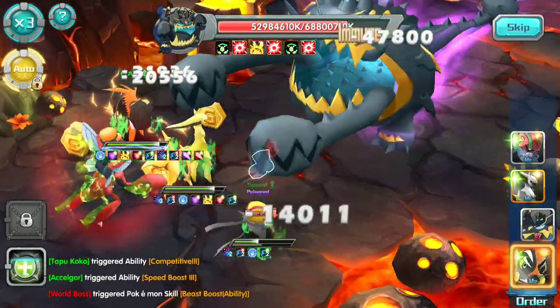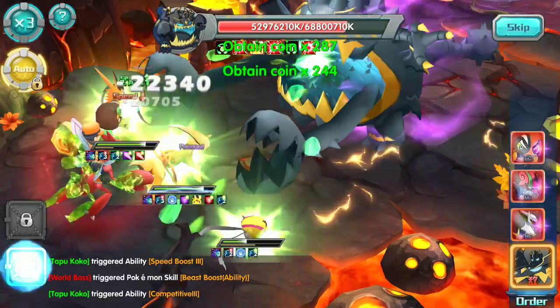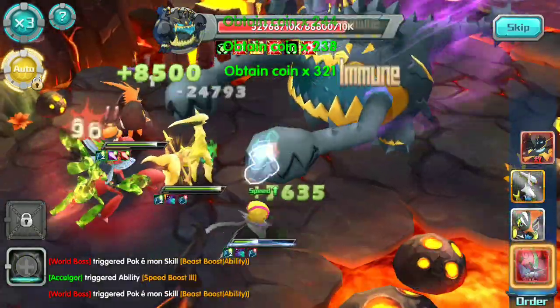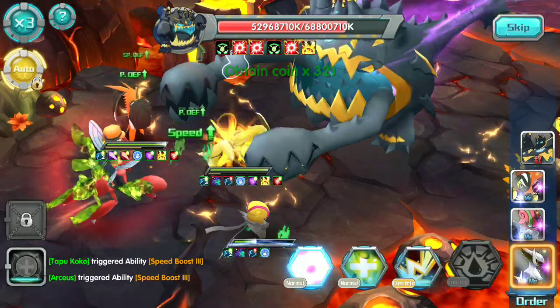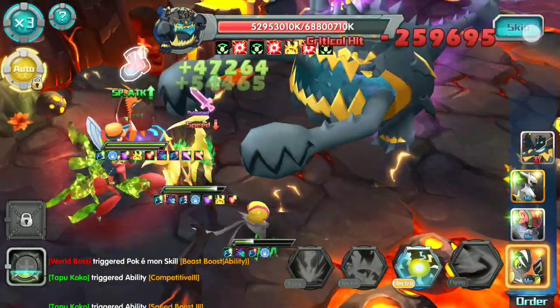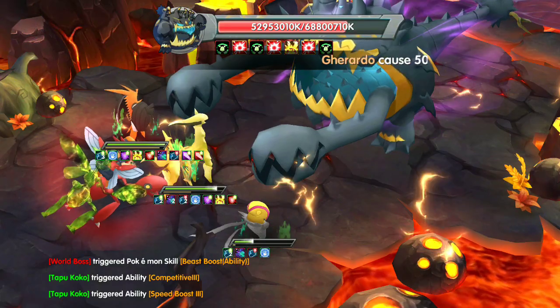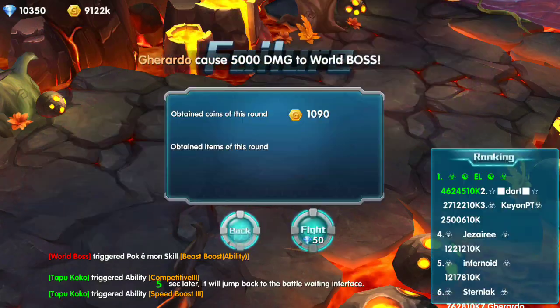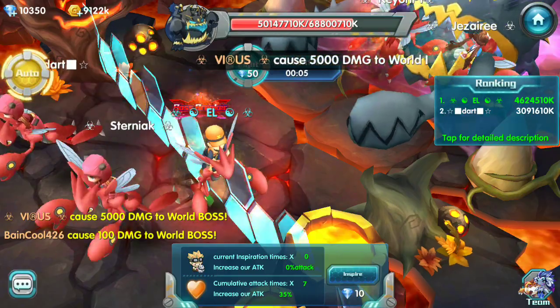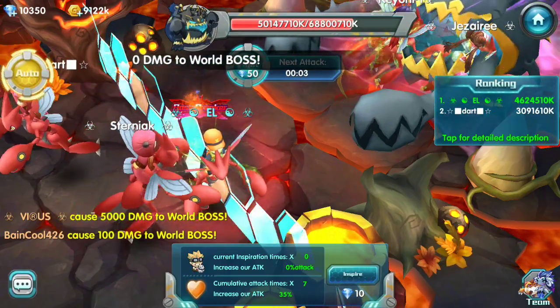But you can also see that there are debuffs here. You see that this green debuff is Axelogor's debuff. He tries to reduce the damage of the boss as much as possible. That's why we actually use him, because he removes most of the damage of the boss, and your team stays alive until then.